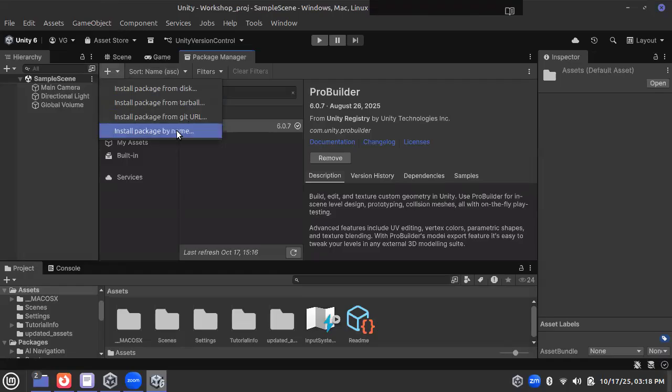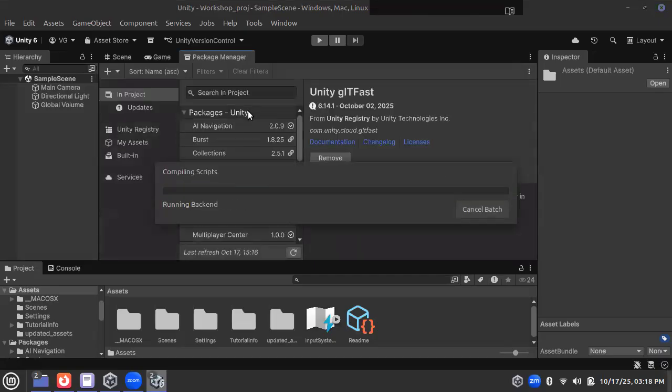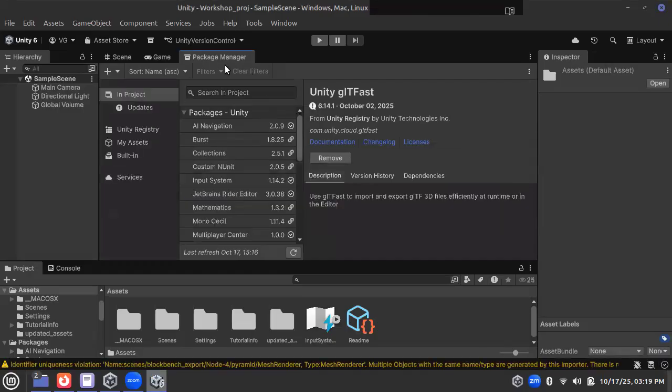You're gonna hit that, and then type com.unity.cloud.gltfast, and then click install, and then it'll install the other package. Pretty dumb that they don't have this by default. You have to download a package to do that, and it's a third-party package. It's not an official package either, but whatever. It's fine. So it's downloaded.